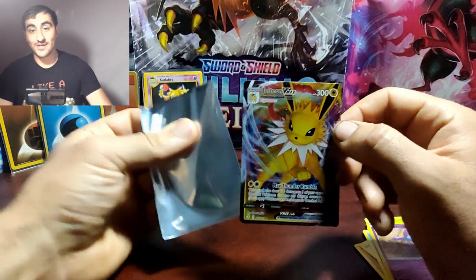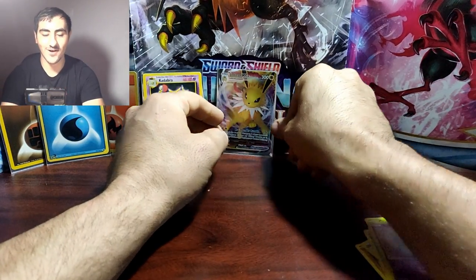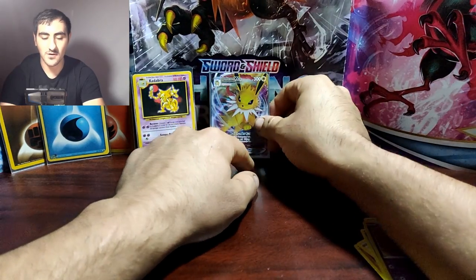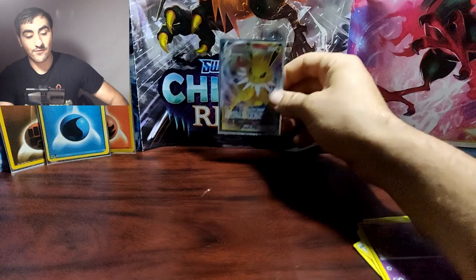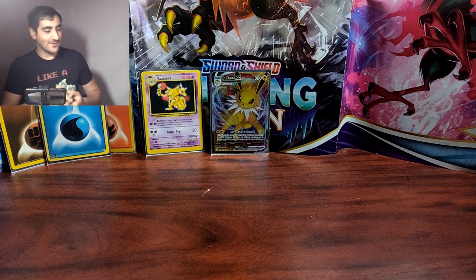I should say Elite Trainer Box. That's a beat. What is happening? I'm pretty sure I have not got a Jolteon. Please stop falling. Everything is just falling. Jolteon Evolution from this set yet.